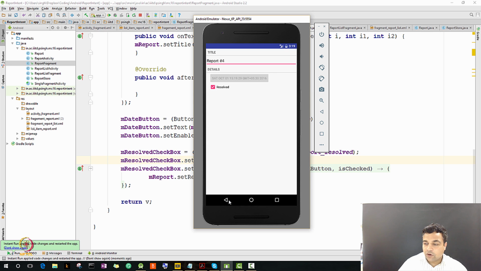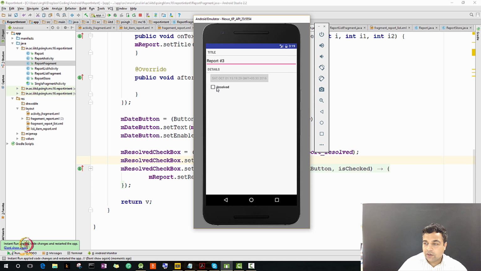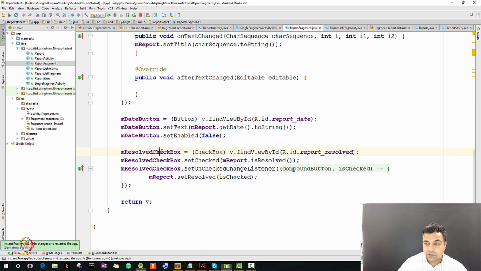Now you see it comes as resolved, while if I press on report number 3, it is not. So essentially, using the intent and the extra, we are passing two values: one is the title and one the status of this checkbox. We are able to successfully pass it, and the fragment could call the get activity method and get access to the intent data and use it. So this was fairly easy.